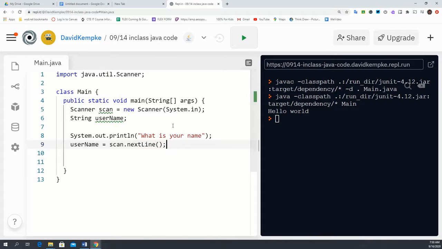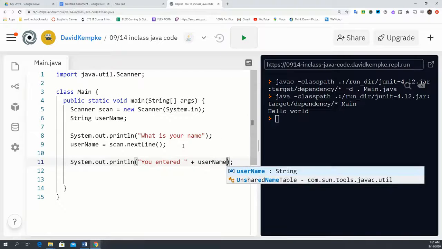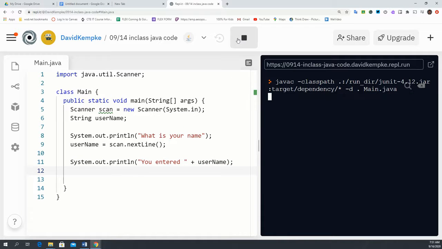Okay? And then now our username is right here. So let's print out the username. I'm just going to do a copy and paste because that is quicker for the video's sake. So it's just a system.out.println, and I'm going to say the username, or you entered. And then to print out the name, after my quotation marks here, I'm going to do a plus, and then I'm going to put the name of the variable I created, which is username. So username, okay? From there, let's give this a good old-fashioned run, and then let's take a look at it.